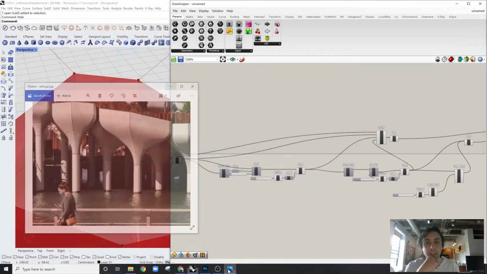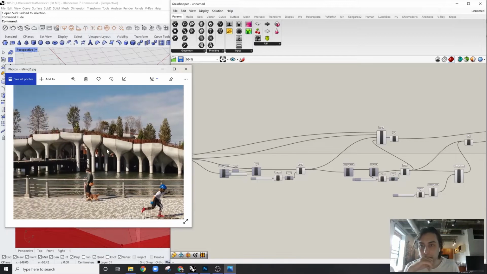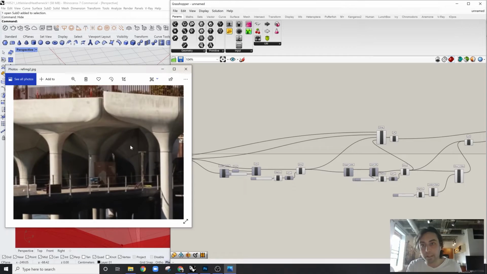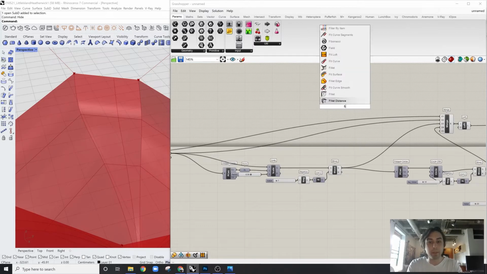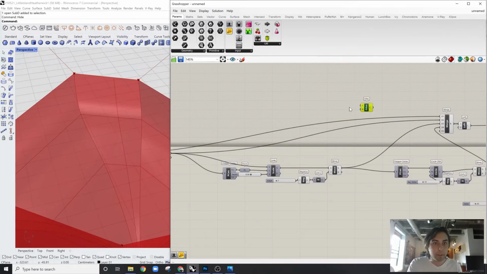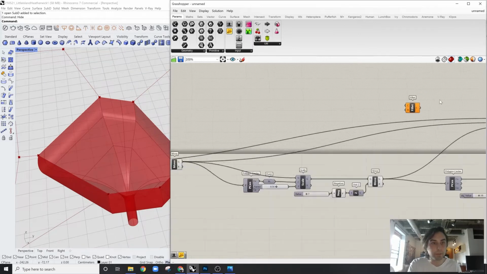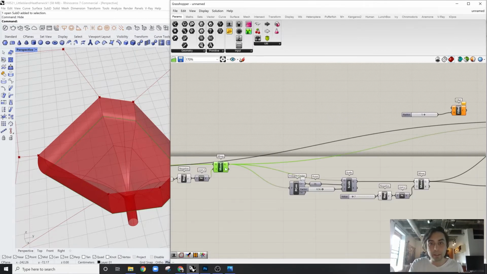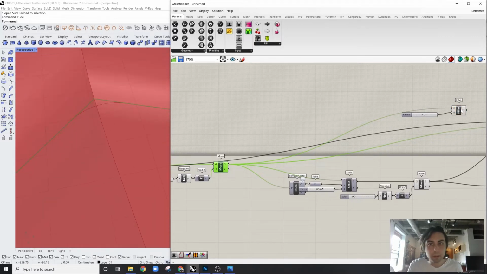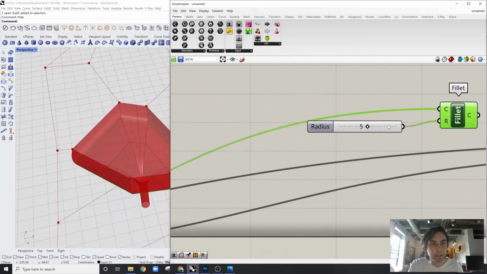They're not actually perfectly straight. They're slightly filleted. As you can see, these have these little fillets. So I am going to take a few of these curves and bring them into a fillet. And I think, let's just try 5 for the radius. And so, let's just try with this curve. Okay, I mean, that's not bad.